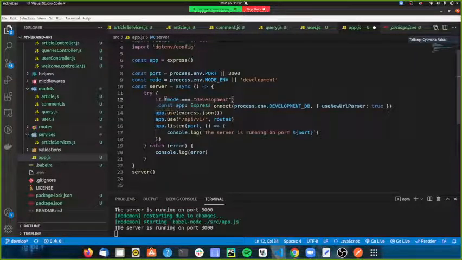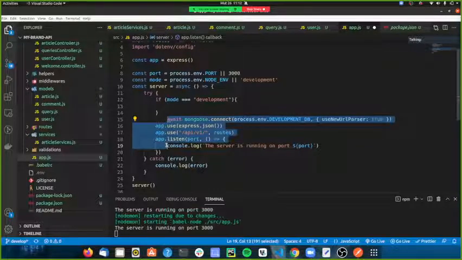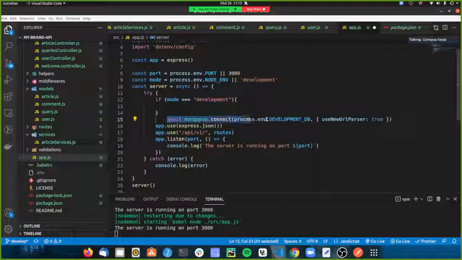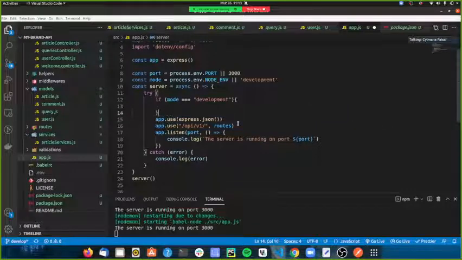That's when all of these things need to run. I can do this, and we just have to connect to the database, only to the database. Let me cut this. That's when they should await this.